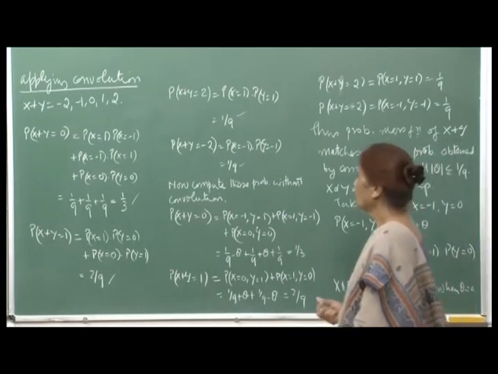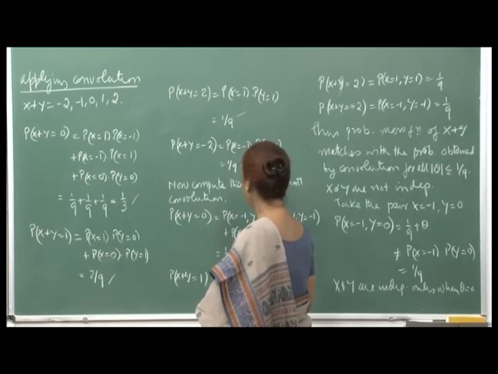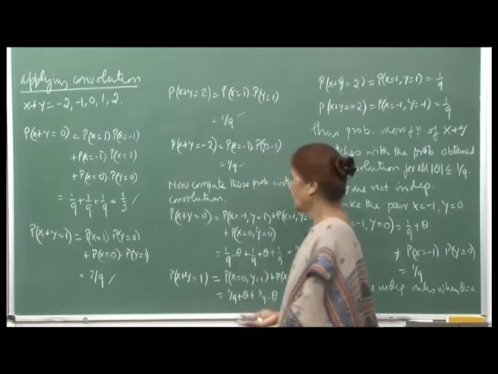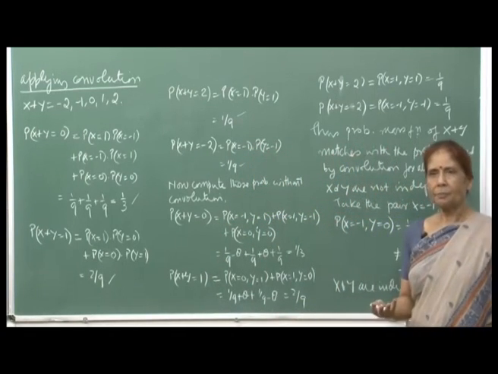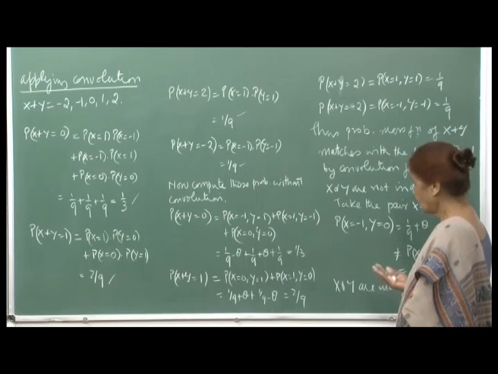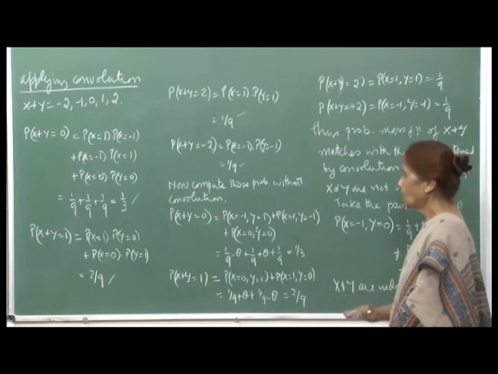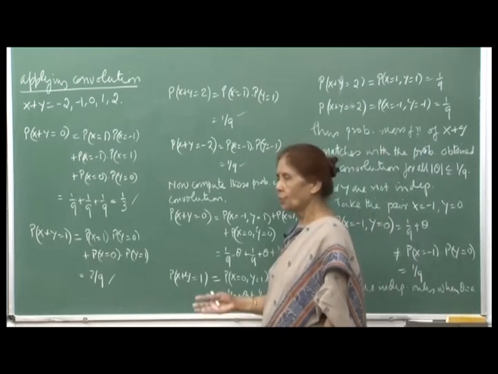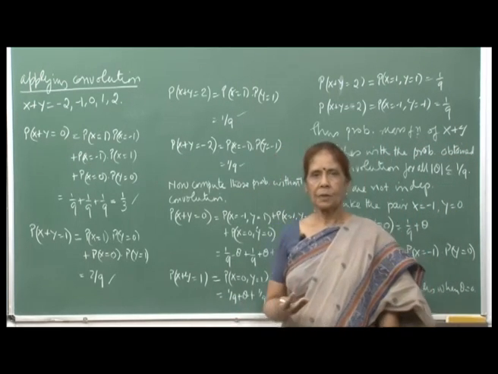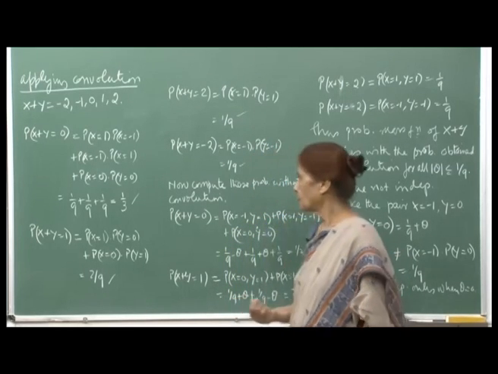where the probability mass function of x plus y can be obtained by convolution, but the variables x and y are not independent. So, it might be a very interesting project, but I am not sure if it is possible. But here definitely a lot of effort went into it to show that convolution does not imply independence all the time.